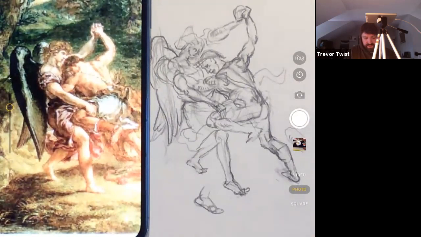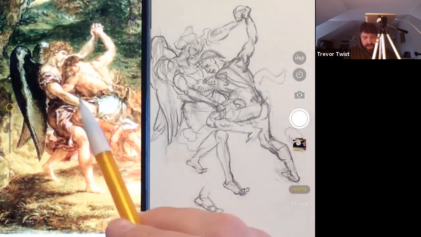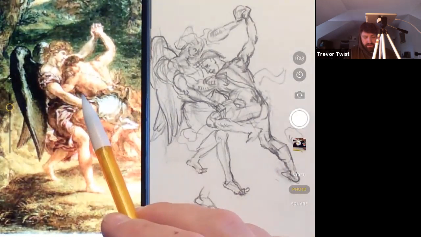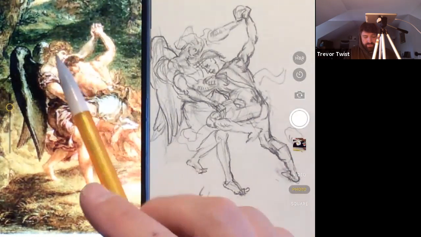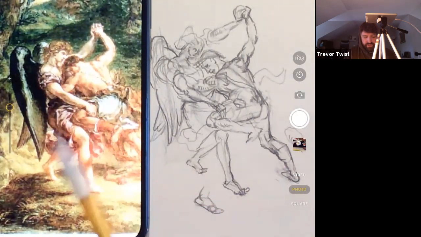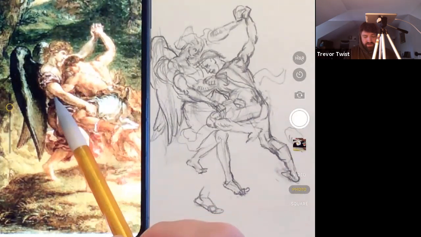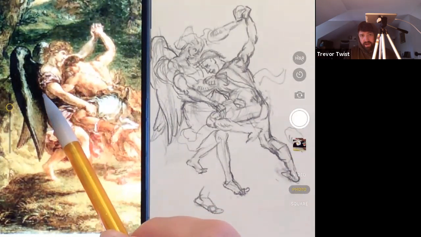Okay, cool. So some of the things I had suspected, you can see Jacob's pecs. You can, obviously the angel is in profile. His arm is going down. You see the elbow, and it's wrapping all the way around.